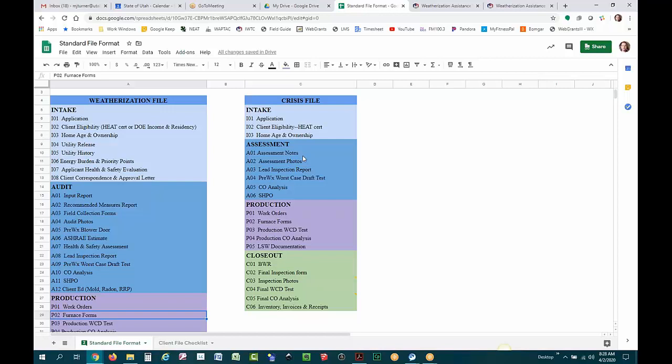So similar to an audit, what would come out of that should be some sort of a list of things you're approving and the reason why you're approving that. Any photos, a lead inspection report where applicable, worst case draft test, if it's a combustion appliance which you're touching, which usually it is if it's a crisis, and CO analysis, and then any SHPO stuff if you need to do that.